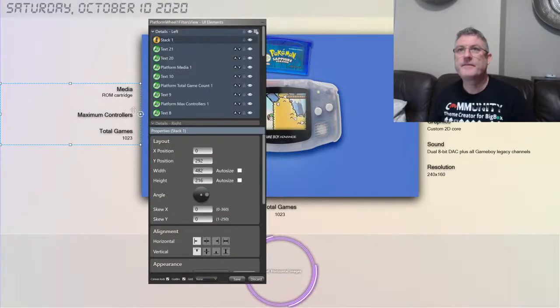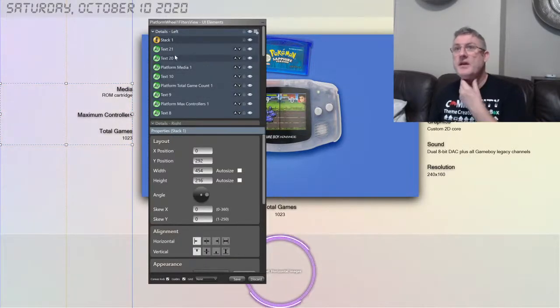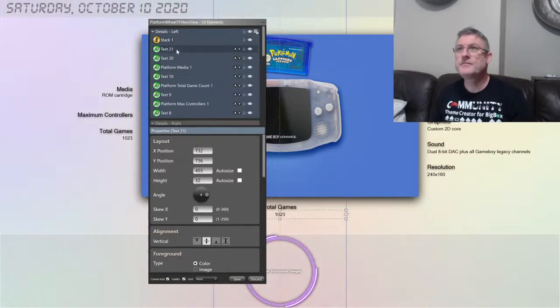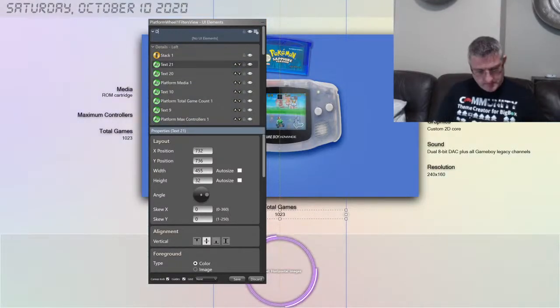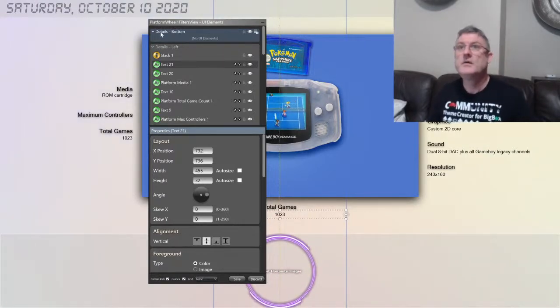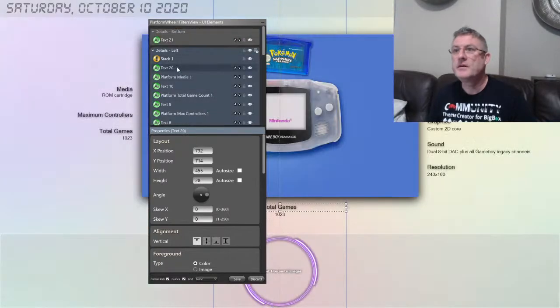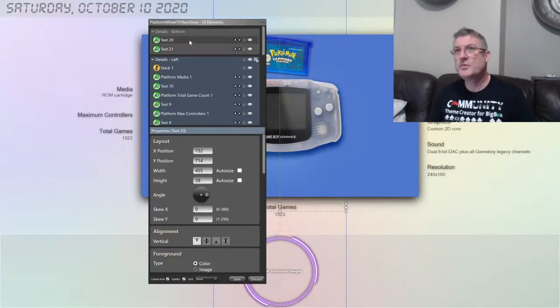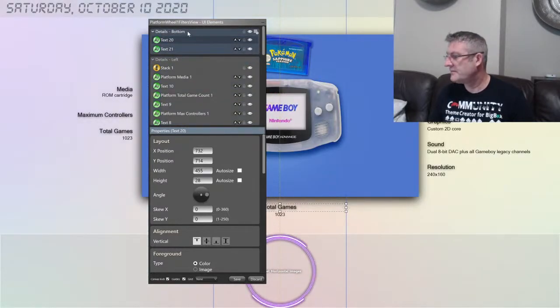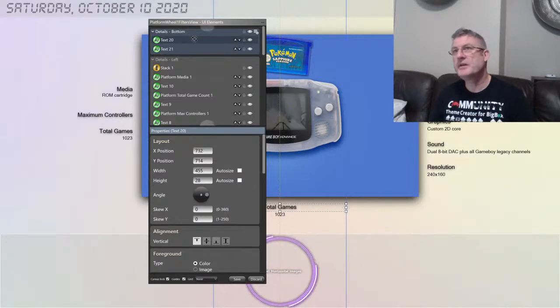I'm going to place it about there, I guess. And again for consistency's sake, I'm going to move some of my items into different groups. And also what I've added here, Mr. Retro Lust, is the ability for drag and drop.